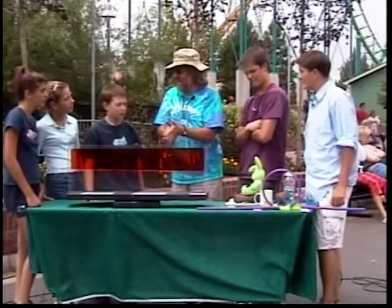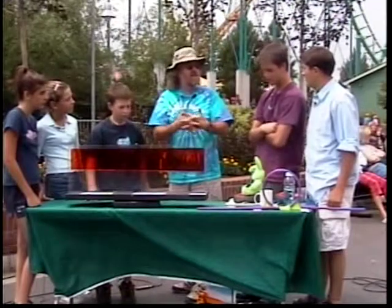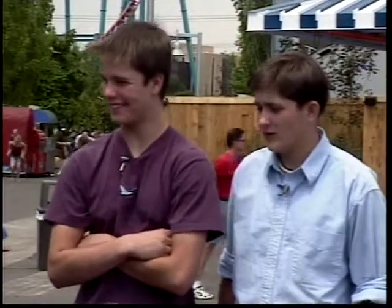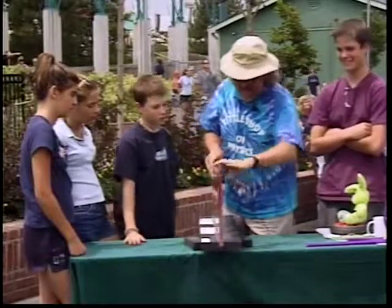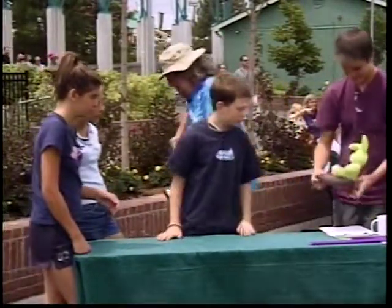Okay, and the next piece we're going to look at is how does acceleration feel? Because of course, the point of an amusement park is not what you do, it's what you feel. It's all about your feelings. And we're going to talk about our feelings a little bit now. We're going to start off by bringing out our friend, the little green bunny on the hover puck.